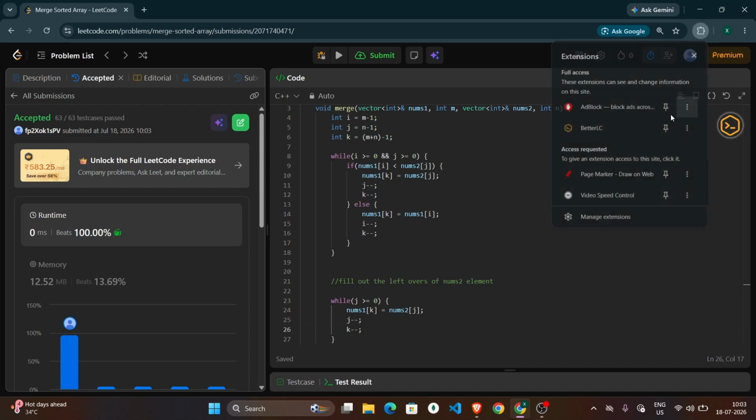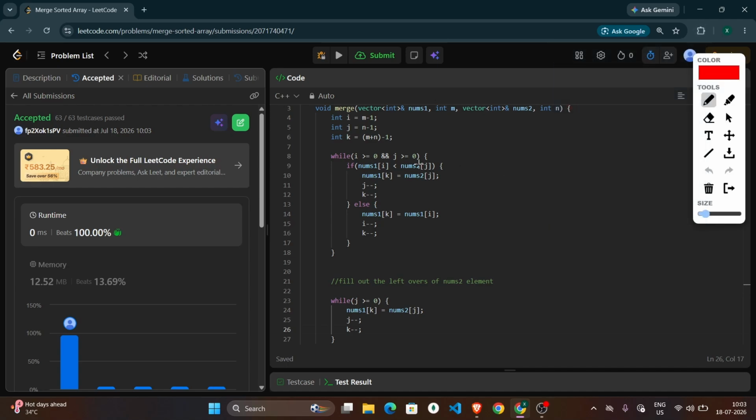Let's see the time complexity. i is moving m times and j is moving n times. So the time complexity of this will be O of m plus n. And for this loop, we are simply filling it out. We are not doing anything.